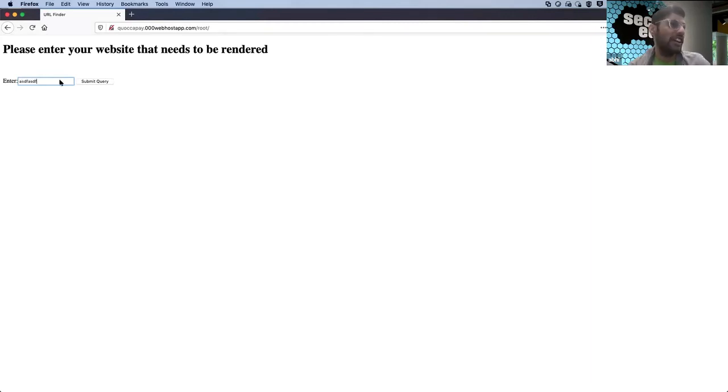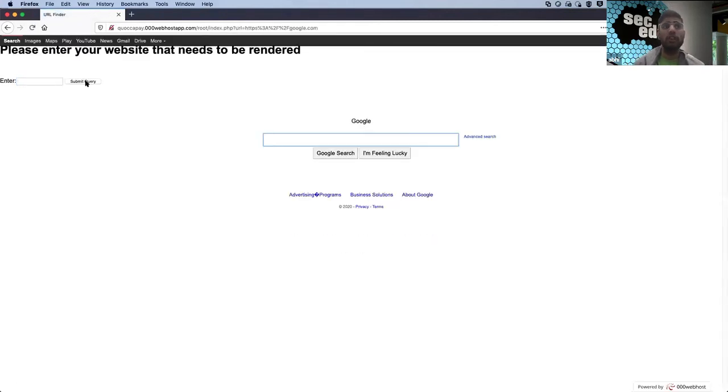So as you can see, it says please enter a URL. If I enter a URL like google.com, it's going to render google.com on my page. So it's basically a URL renderer, similar to most websites. Sometimes they ask you for a URL, or you upload a PDF and your PDF gets rendered, etc. So yeah, you can unmute yourself and start sharing things. Please go ahead. I'll stop talking.